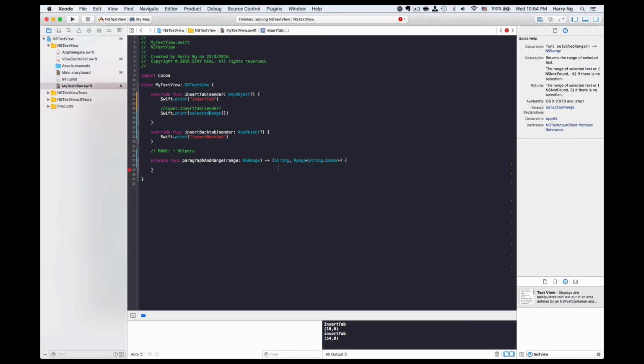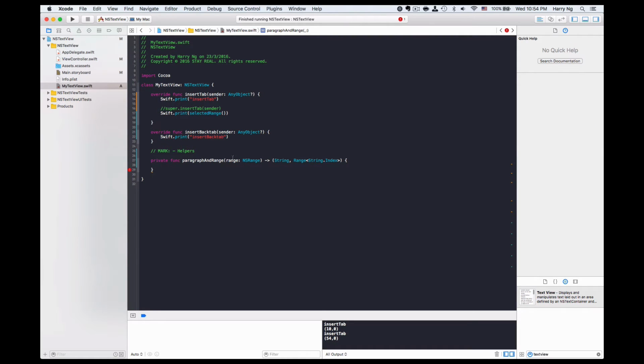By the way, why do we need to do this? It is because the NSRange of Objective-C NSString is not compatible with the Swift range of the Swift string.